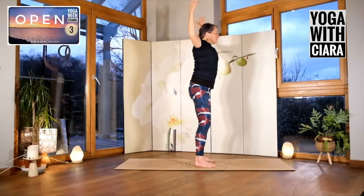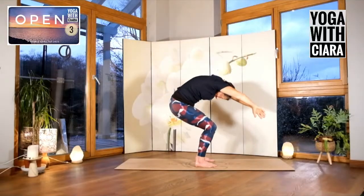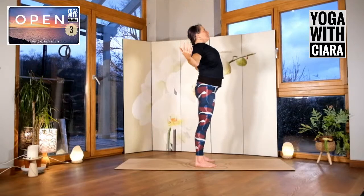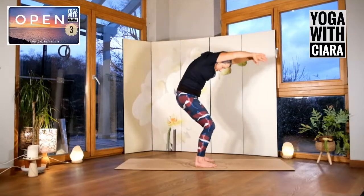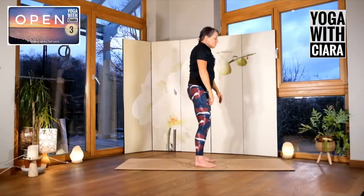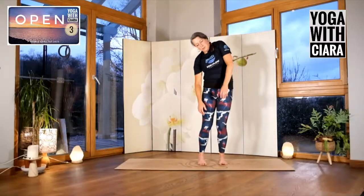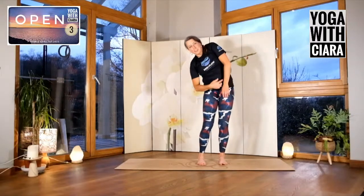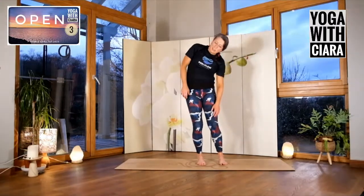Front, back, front, back. Nice. And then in standing, without lifting your arms up, how would you lean into the sides of your rib cage and create that sense of connection left and right?